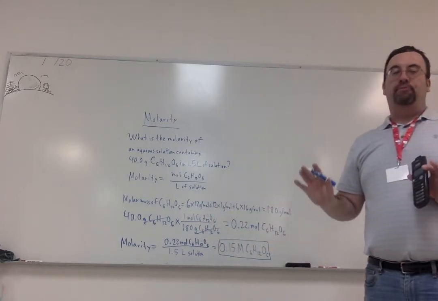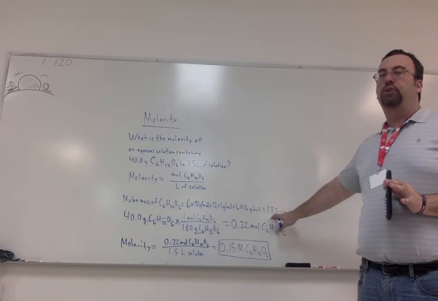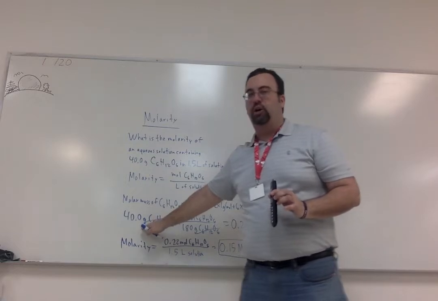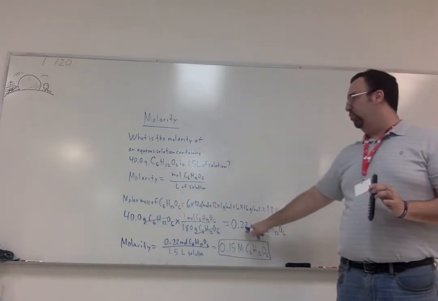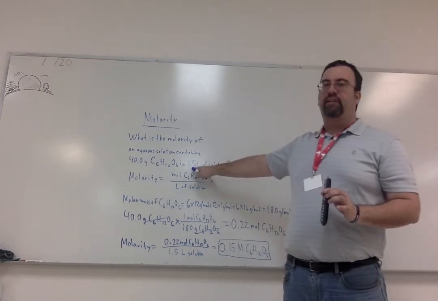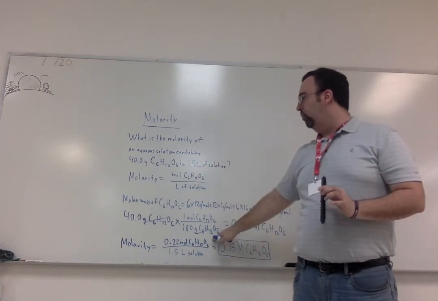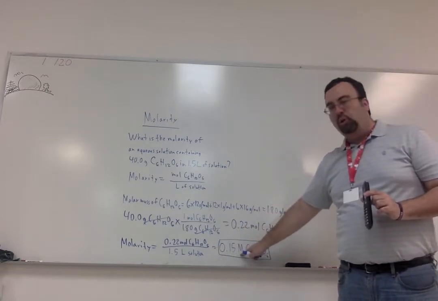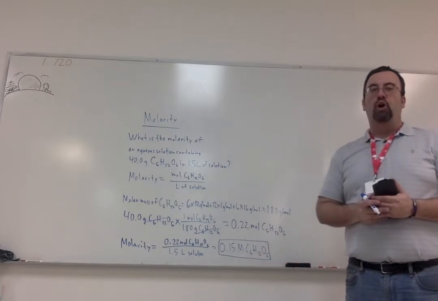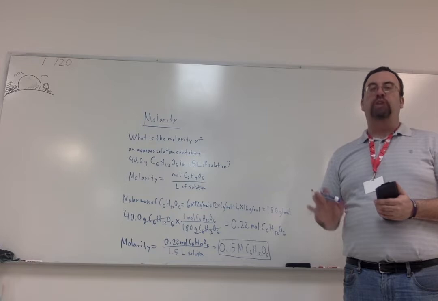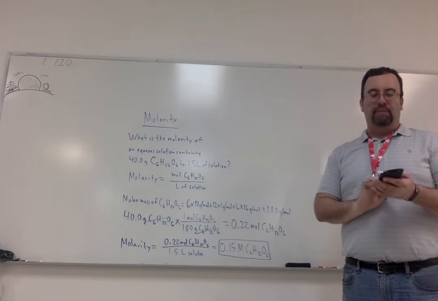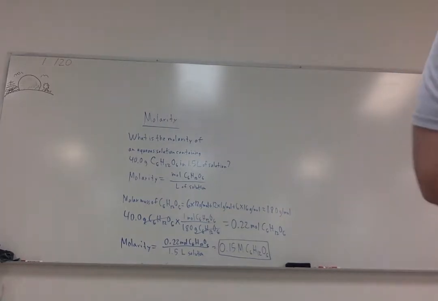And so we first of all needed to calculate the molar mass of our solute, which in this case was glucose. We found that to be 180. We use this then to go from the mass of the glucose to the moles of the glucose, which turned out to be 0.22 mole. We're told that we have 1.5 liters of solution. 0.22 mole divided by 1.5 liter works out to be 0.15 molar, capital M, C6H12O6. And so again, this is the most common type of concentration that we deal with in chemistry. And so hopefully that makes sense. All right, we're going to go ahead then and look now at another concentration.